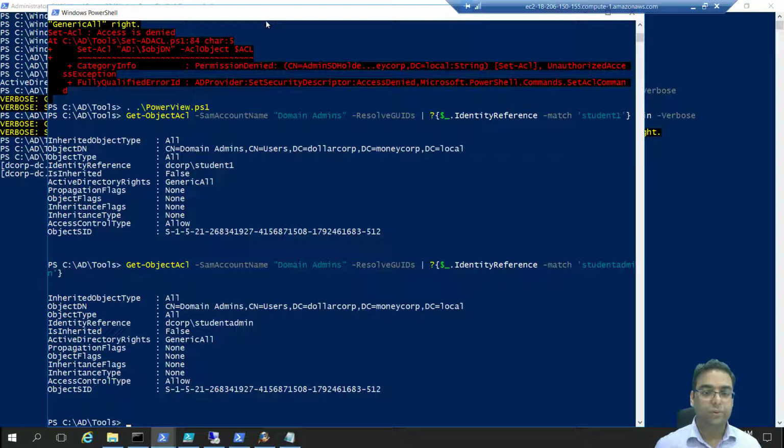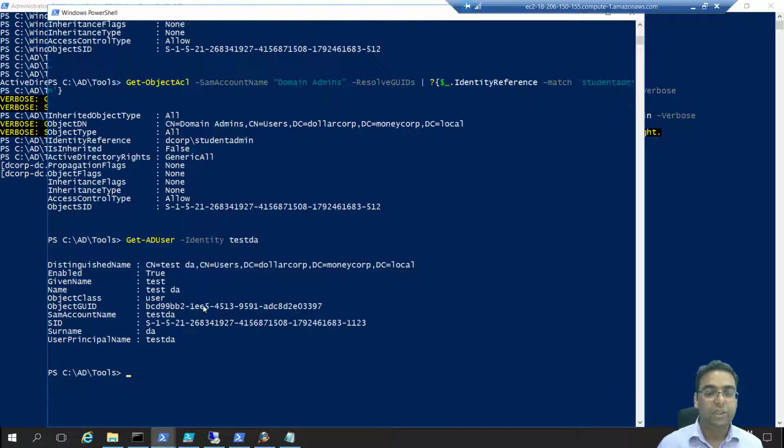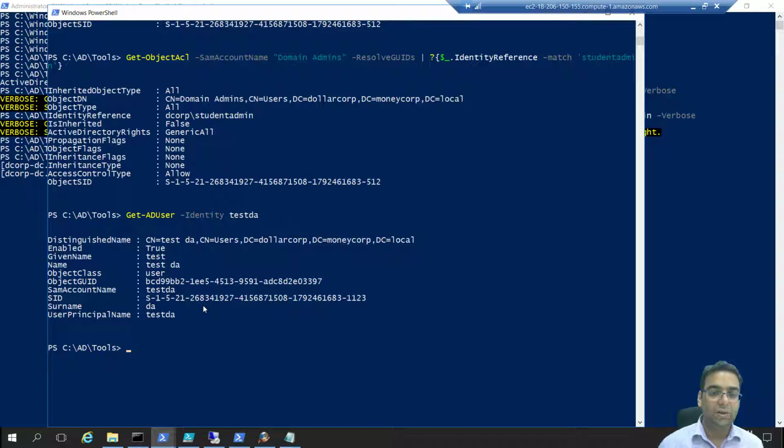So Get-ADUser -Identity testDA. There is a user called testDA, but it is not a member of the domain admin group yet. Let's check that, although we have seen that already.